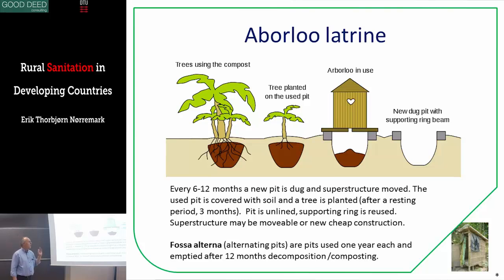So this is a kind of ecological sanitation that has been introduced in Malawi and has been very successful with poor families, where the women grab this technology and actually learn to do the concrete work themselves. So they don't need to ask the husbands or the old men if this is okay. They just go and do it.